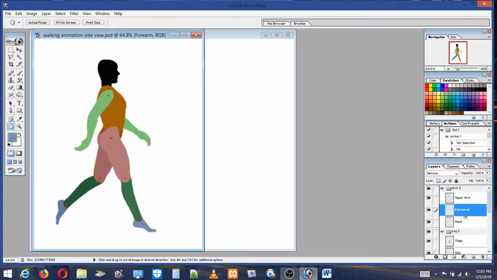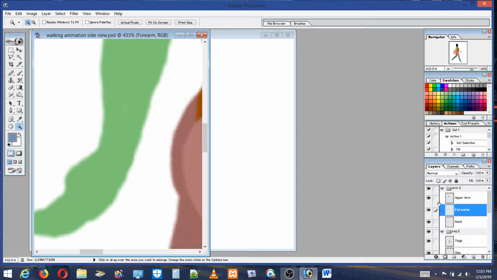So the forearm gets the joint thing, see, the red dot is right there. It's underneath. So I can get this and make this transparent and then put a dot there. So now the forearm has a dot.